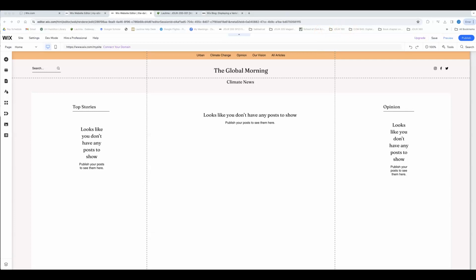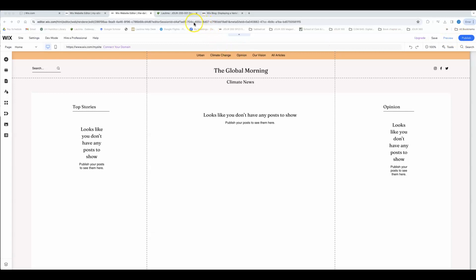And so if you notice, this web address is not the web address for your website. In order for you to generate the web address for your website, which you're going to share with the world, including me when you submit your assignment, you're eventually going to hit publish. Now, if you're not ready to publish and go live with your site yet, you can hit preview. But once you're done editing the site, you're going to end up hitting publish.